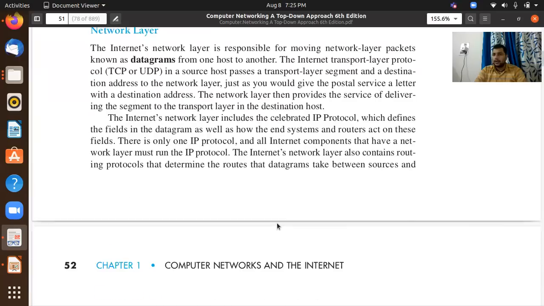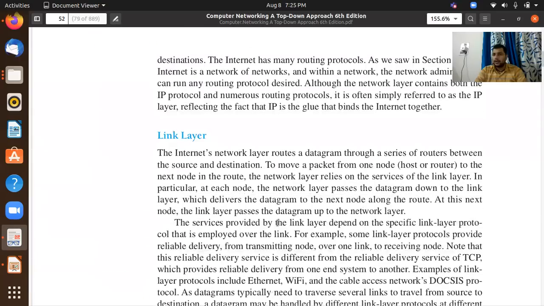So once it is over, then it will pass it on to the link layer. What will the link layer do? Obviously from start to end there is not a single link, intermediate nodes do exist. So obviously at an abstract level, our idea is that there must be a transfer of that packet from source to destination, but how that will happen.